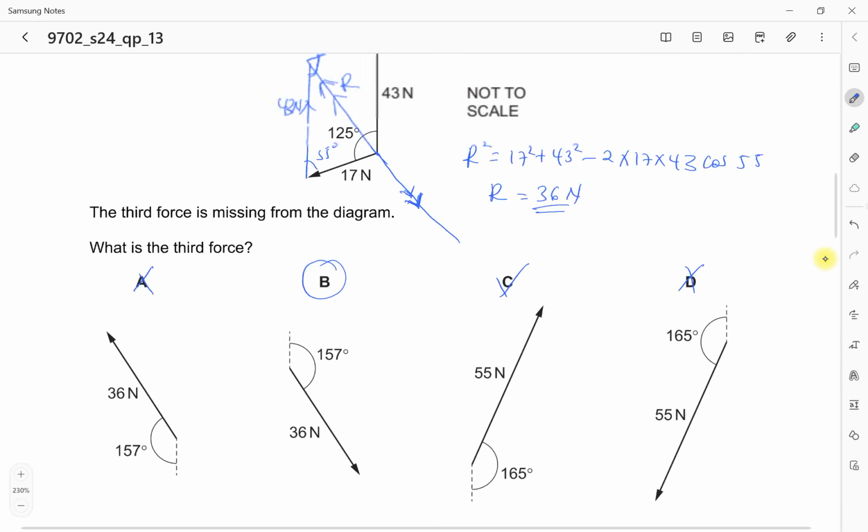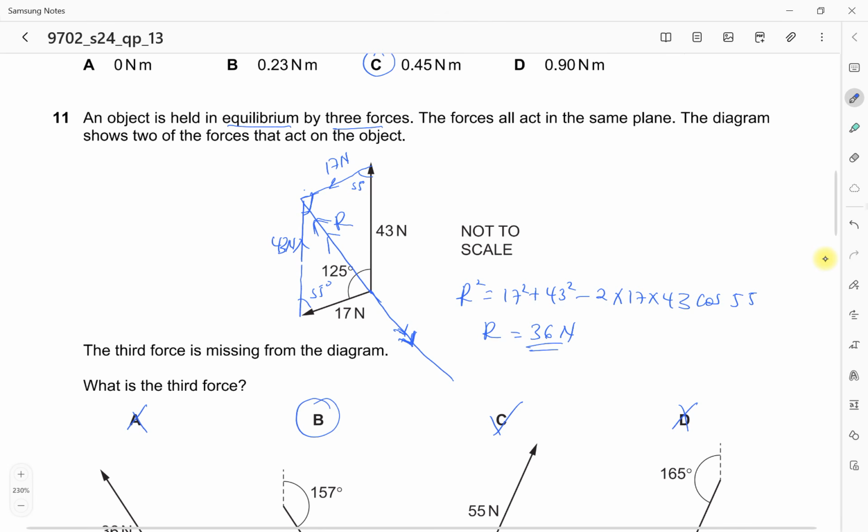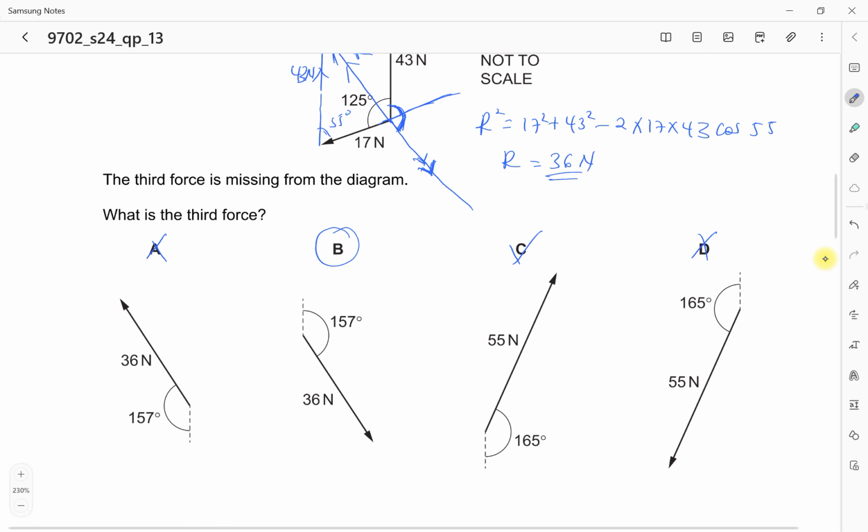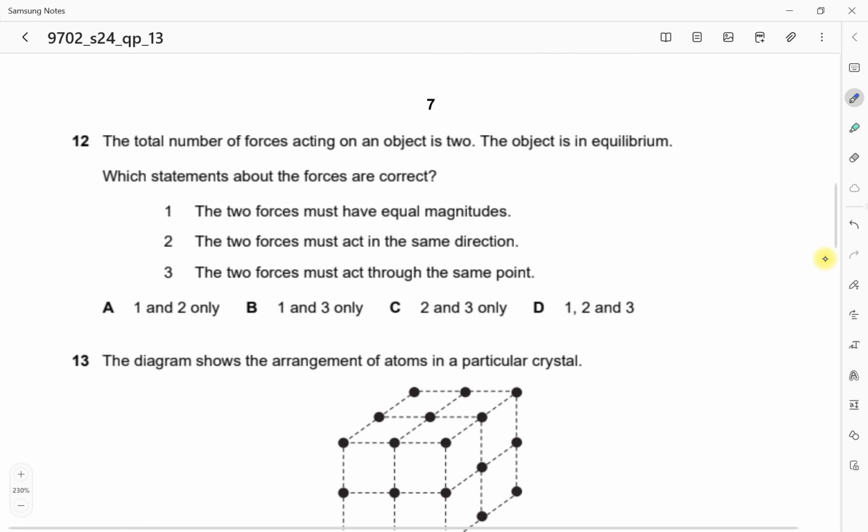But if you want to check also the angle, I think you can still do that. So the angle we are looking for is this angle here. This is the angle we are looking for. So remember, this is a straight line. This is 55. I think you should be able to find this angle. Alternatively, you can prolong this and predict what this angle is going to be and what this angle is. So precisely that will be, I think, 157. I'll not be able to show that because it's not part of the question.